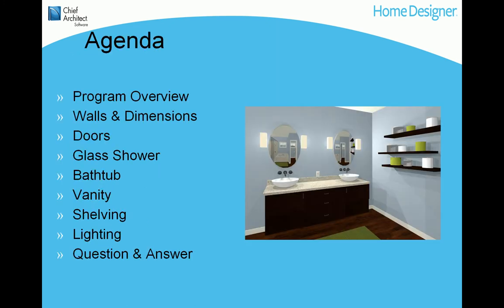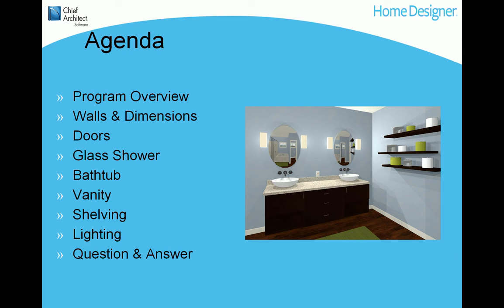And for our bathroom and lighting design, I'm going to get into how everything's laid out in the program. We'll draw walls. I'll show you how to dimension. We'll place doors and windows. With our bathroom, we'll get into a custom glass shower, built-in tub, and I'll show you how to do a vanity, place shelving, and manipulate the lighting in the program. And again, if you have any questions, chat those in.